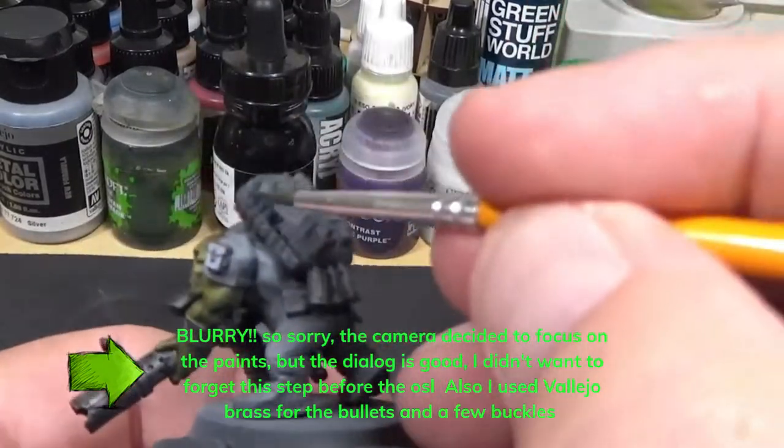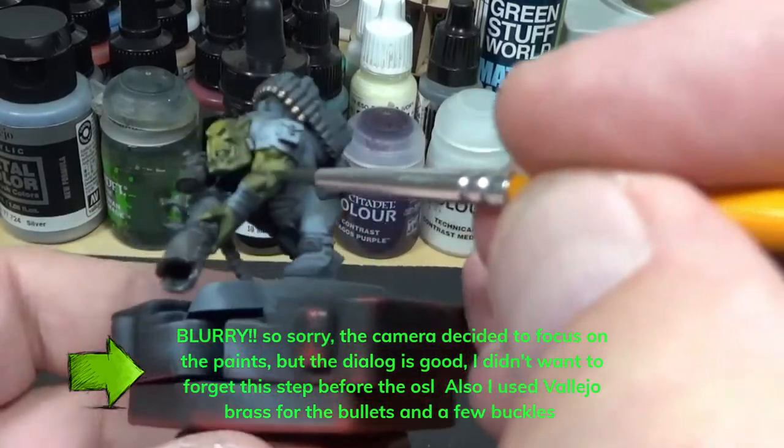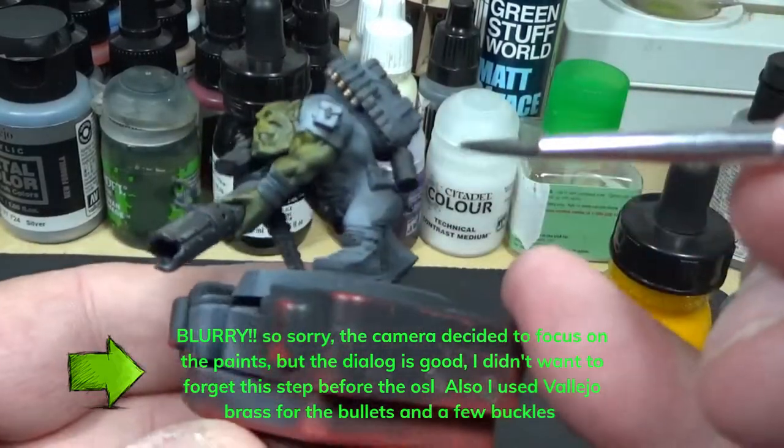So just little things like the bullets here. I don't know, little things. Just lighten it up a little bit, gray, just to give it a color.